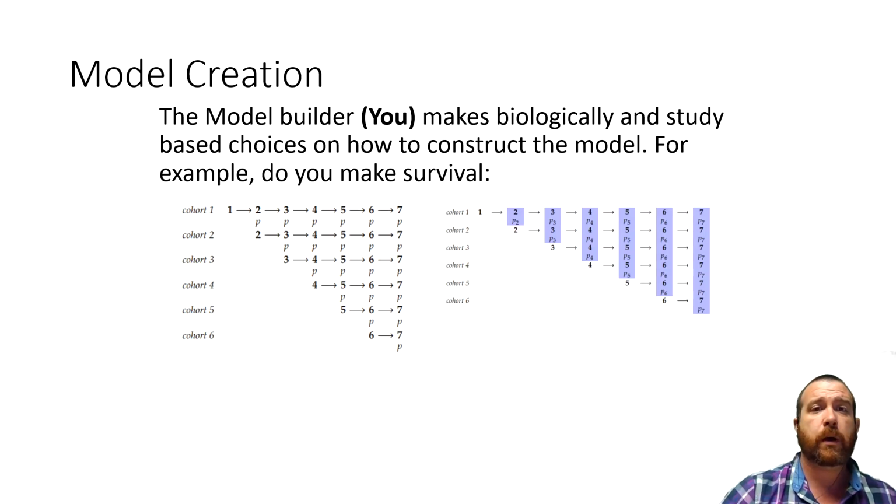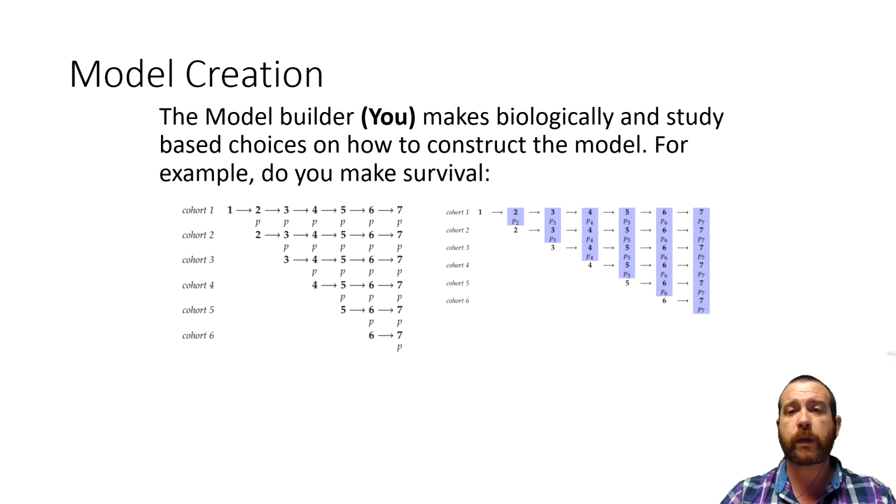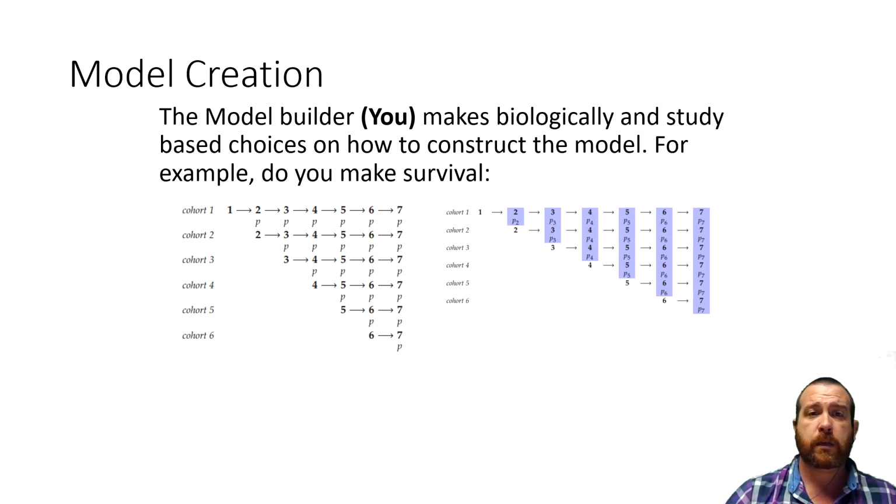When you're building models, and a model in this case is just a way that we're trying to estimate population size, we can make something like survival estimates. In this case, we're going out there and capturing 7 times, and P in this case is the probability of survival.